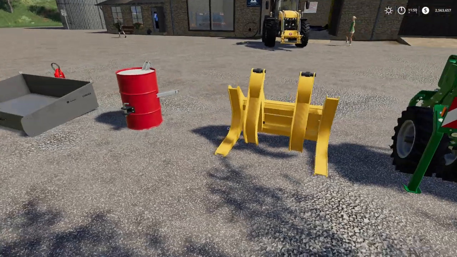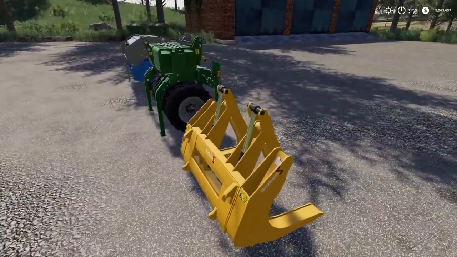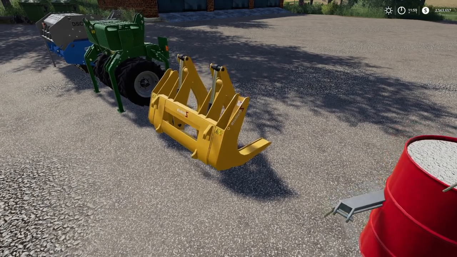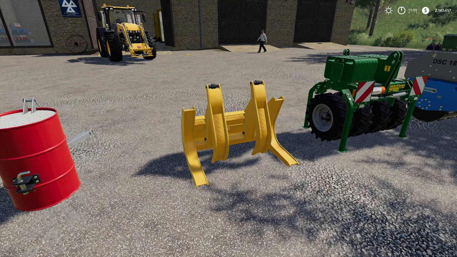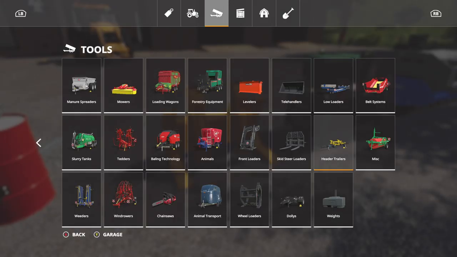Now, this guy right here, we have been waiting for something like this and we finally have it. The Biobelts LF180 log fork. That's right. We have a 4-pronged log fork now. You can really hold on to those. It won't teeter totter left or right. It just does what it's supposed to do. We're going to check that out.